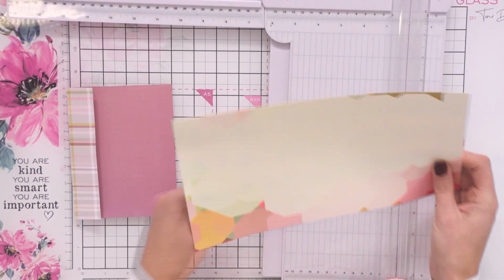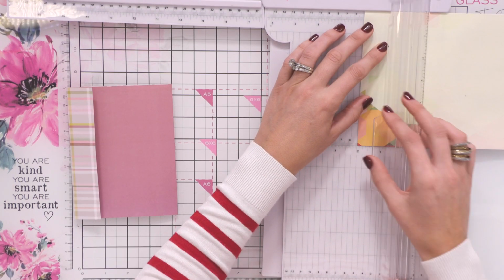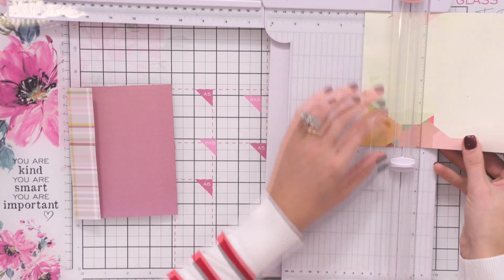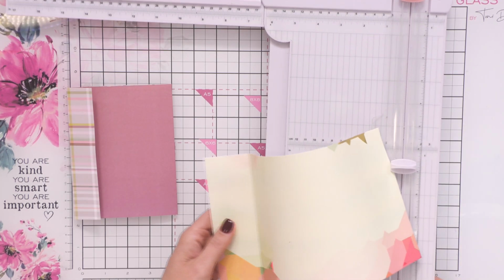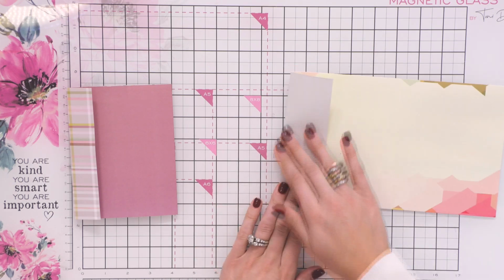Let's be a little bit more professional, Tony, than just putting it in. So I'm just going to score it now. Score it lightly because it is only finished paper, remember that. So now I've got this wonderful score line. I've done it at 2 instead of 1. It doesn't matter. I'll just fold it in.